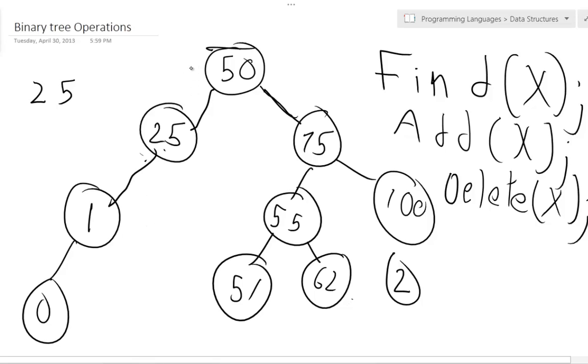And now the final case for deleting, which confuses the most people, is if you delete a node that has two children. Now, let's say in this example I want to delete 55, which has two children. Well, what I want to do here is I want to find the next sequential node to delete. When I delete a node that has two children, when I delete something such as 55 or 50, I'm going to find this node or see if it's there. And if I find it, what I'm going to do is I'm going to find the next sequential node. If I were to order the binary tree, which in this case would be 62. I could find the next sequential node or the next sequential node before it. So for instance, I could find 51 and 62. And what I want to do is I want to replace that node I just found, the next sequential node or the next sequential before node, with 55. And then once I do that, I want to delete the node I just swapped.